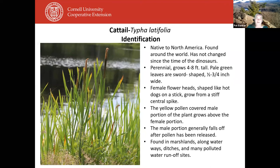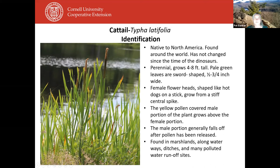The female flower heads are shaped like corn dogs or hot dogs on a stick and grow from a stiff central spike. The yellow pollen covered male portion of the plant grows above the female portion. The male portion generally falls off after the pollen has been released. It's found in marshlands along waterways, ditches, and many polluted water runoff sites because it can live in very polluted water.